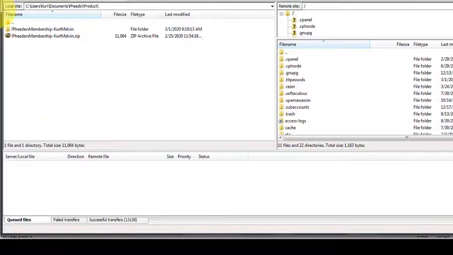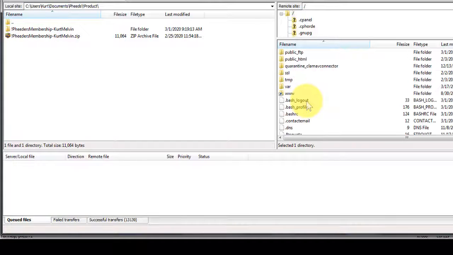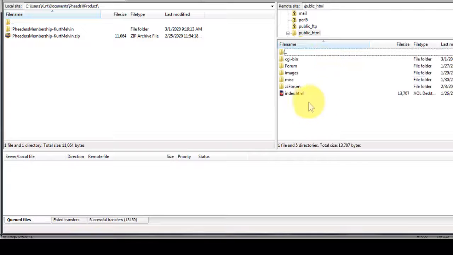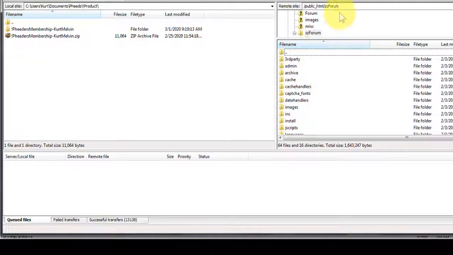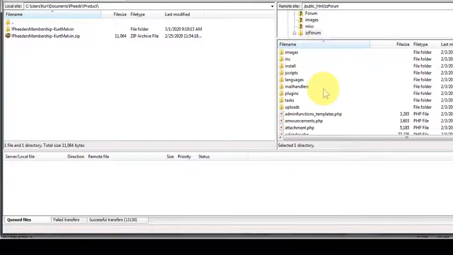Next, just come over to your FTP program, and I have the directory open here. What you'll want to do is, and you can't really do any harm here, but it's pretty easy to make a mistake, log in to our main website. This is the root of the website. We want to make sure we get to the root of our forum, and in this case, I've used ZZ Forum as my directory for this demo.